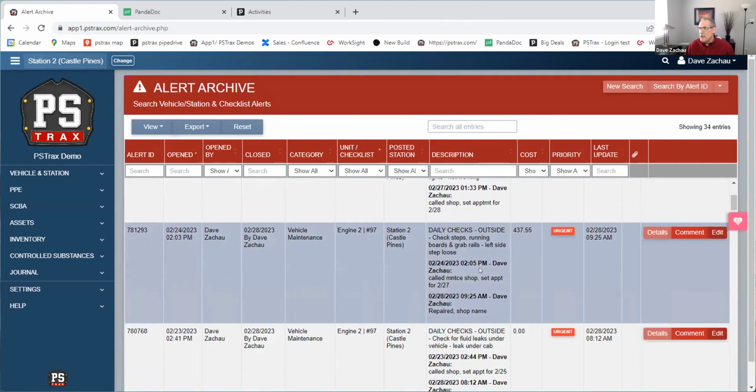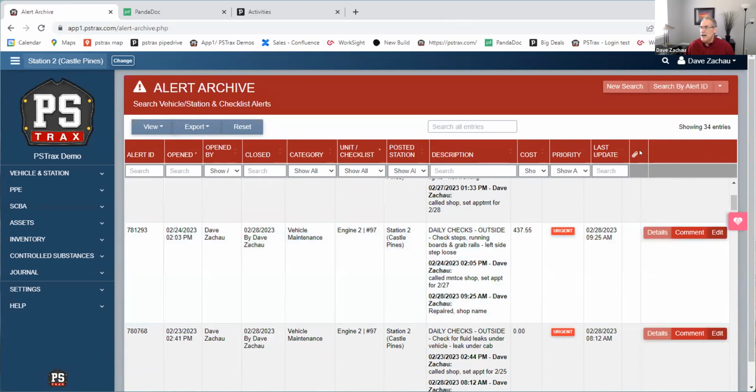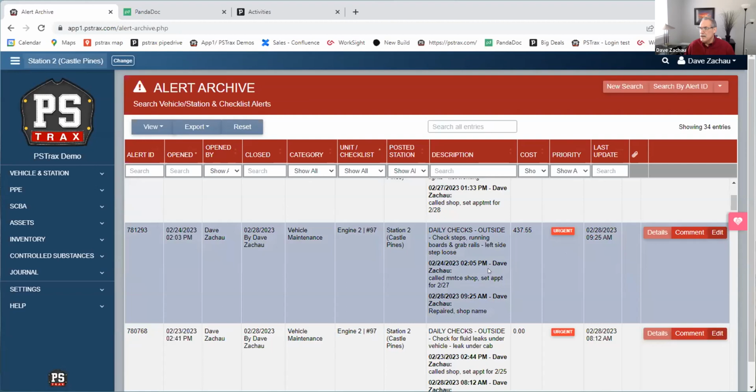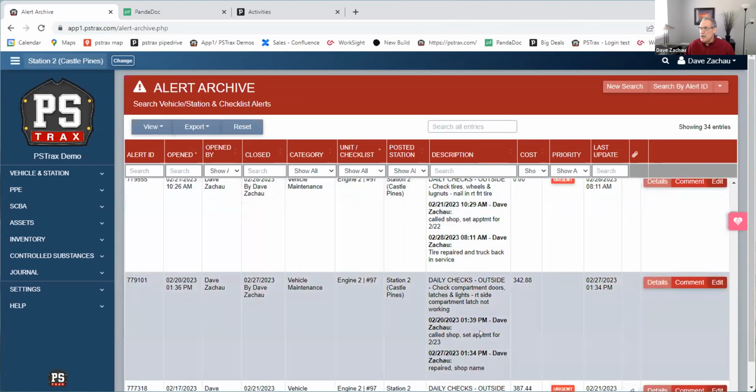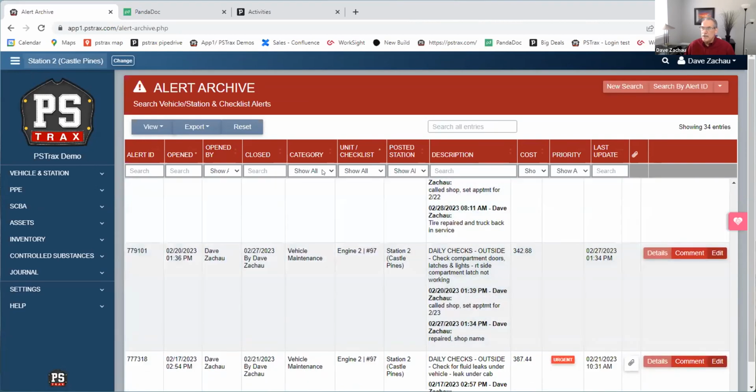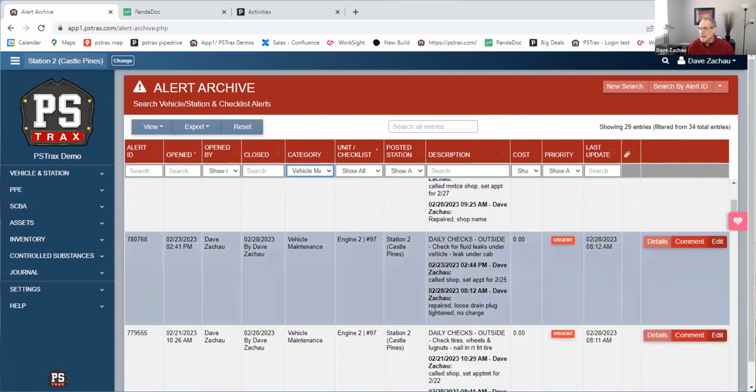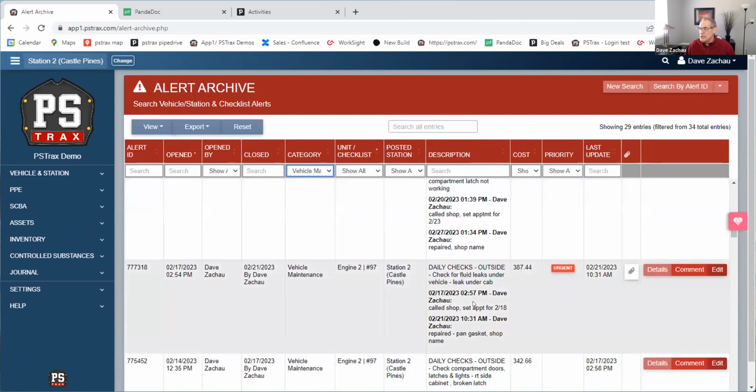As I scroll down through here, I can see the issues that have been resolved. And if I had a picture and or invoice attached, I would have a paperclip icon here. So I can go through all of these, and someone asks, well, what are you spending on vehicle maintenance over this period of time? I can click to that. I can see those issues. I can export that out in one click, print, Excel or PDF. I have a record of what the issues are and associated costs.